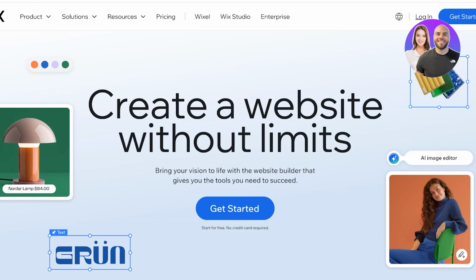The best part is that they have Wix Studio for more professional creations, as well as a free to use tool. So if you're looking to just get started and build a basic draft, you can get started for free. It's completely free, and you can use their own hosting and free domain to launch your website within 10 minutes. So let's get started.